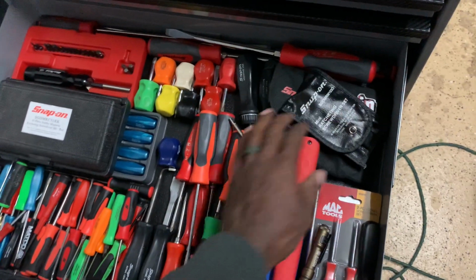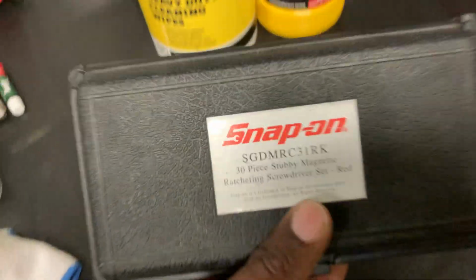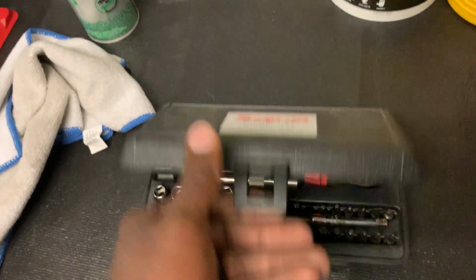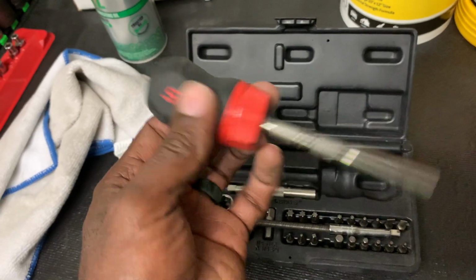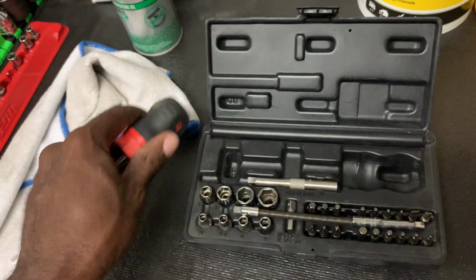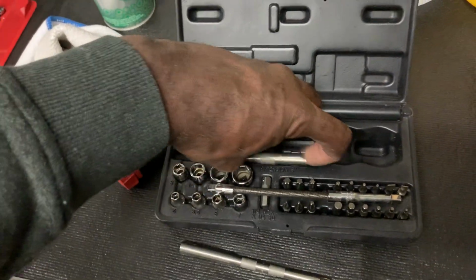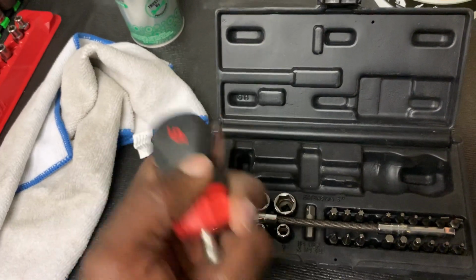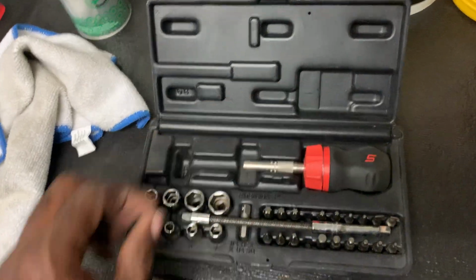I got 2 of those now, by the way. And then I picked this up today. This is something I'm really proud to show you guys. This is the part number there, 30-piece stubby magnetic ratcheting screwdriver set. Got this guy today. It's got the ratcheting screwdriver. You can remove the shank, pull that out. You can put the smaller one in, which is like a 3-incher, I believe it is. Something to that effect, like that. And bam, there's your uncle, Bob's your uncle.